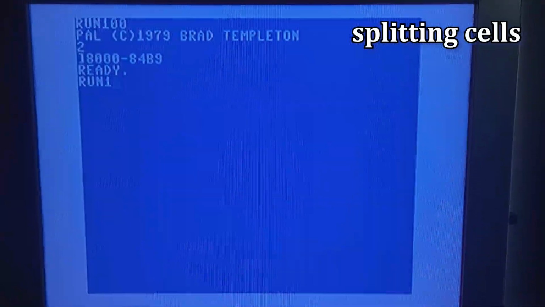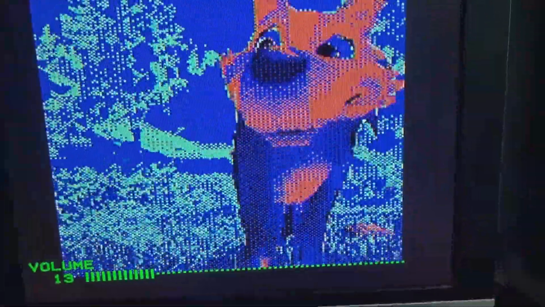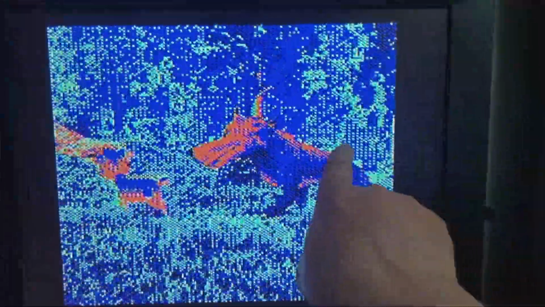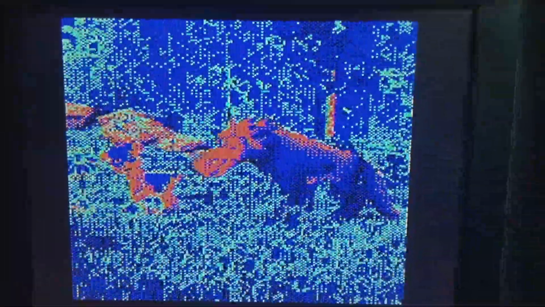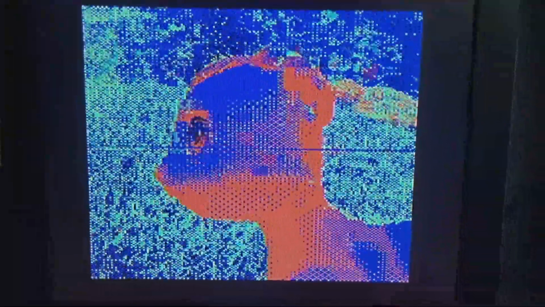Okay, I'm still working on stuff, but check this out. Now I'll turn it down. And as you can see, well, I guess as you can't see, there is no disruption in the center. Now I'm going to hit the SuperCPU switch, and there might be. Yep, there it is. Because it's getting to the interrupt way too fast now.